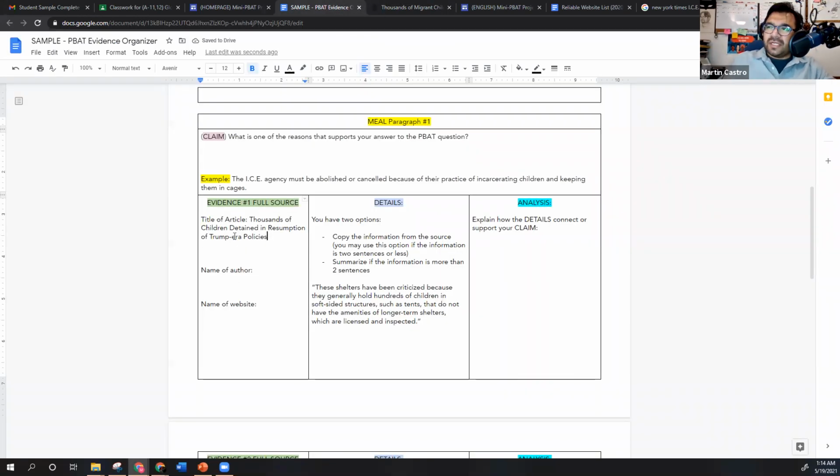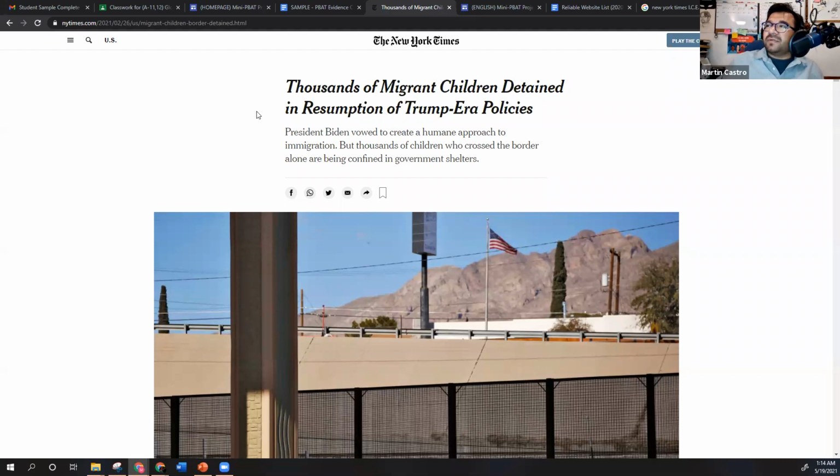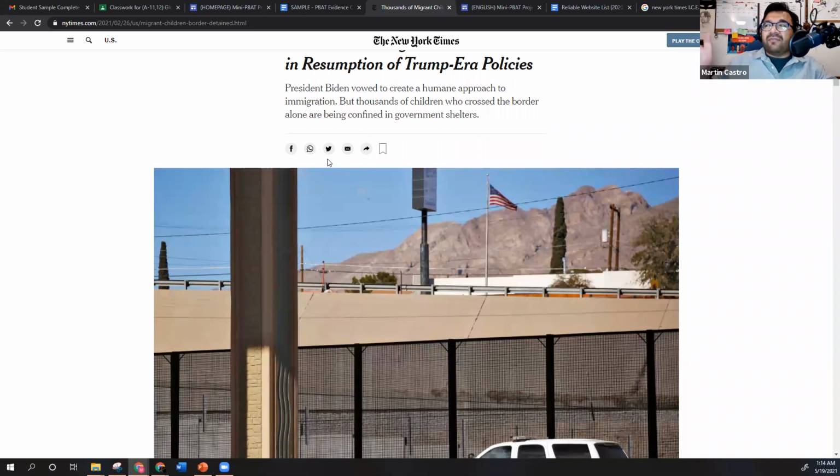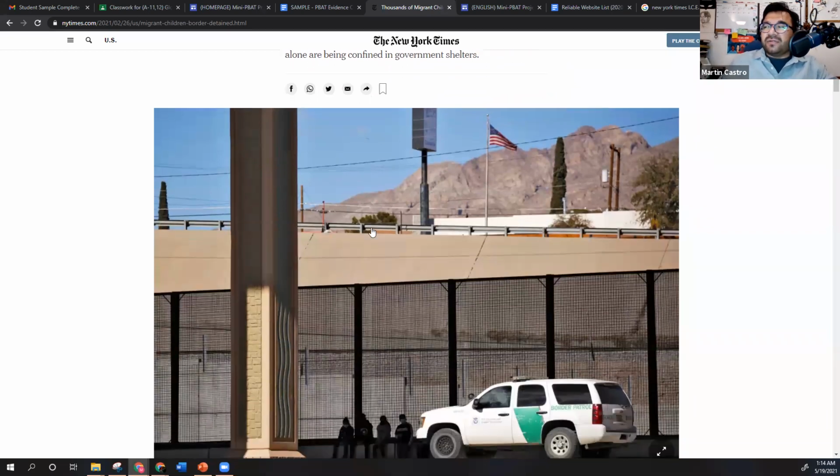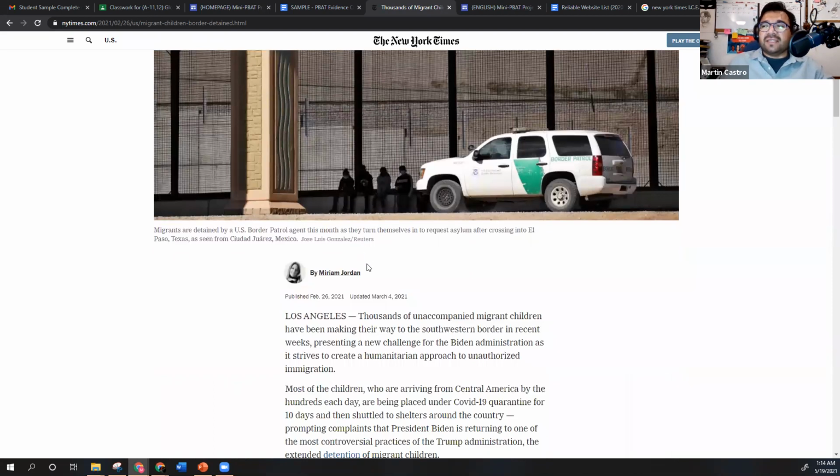And if you notice, when you write the title of an article, usually you capitalize almost every word. Now you need the name of the author, and that's also found near the top. Usually when you read articles, they're set up in very similar ways. You'll see the title of the article, then a little summary of what it's about, or something interesting or important about it, and then it'll have a picture. And when you see the picture, usually right beneath the picture is where you see the author.